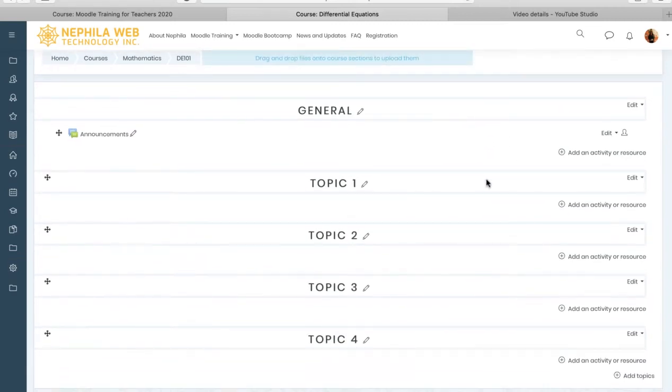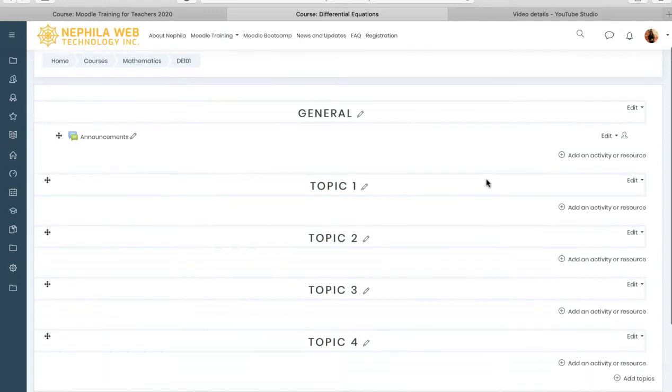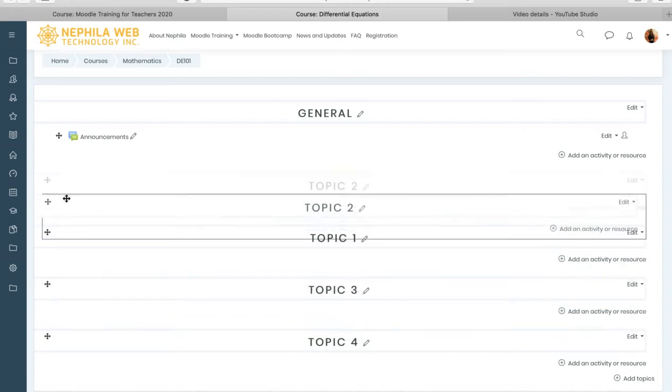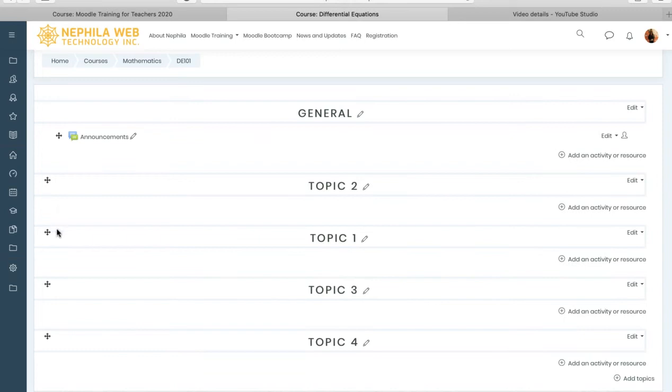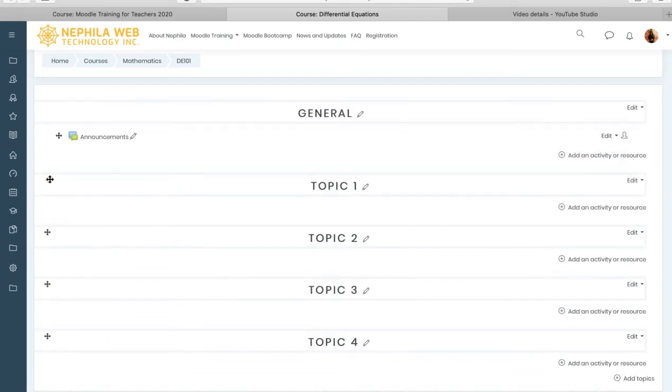Alright, once you've clicked turn editing on, you will see the changes that happen in the course. There are icons now, such as this cross icon. If you click and drag this, it helps you to arrange the topics, if you want to drag the topics into the lower part or upper part. Depending on your preference or purpose, you can do that by click and drag for the section.